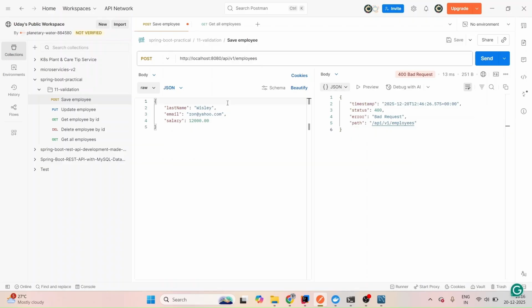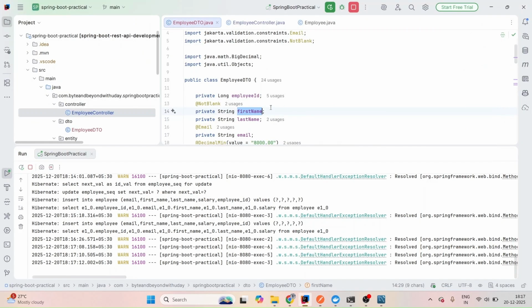So now let's say Ron has added his first name. Sorry, let me add the first name over here. Okay. And let's say Ron has added his first name, but it's empty. Let's see what now happens. See, we are still getting bad request, because the first name should not be null or empty.